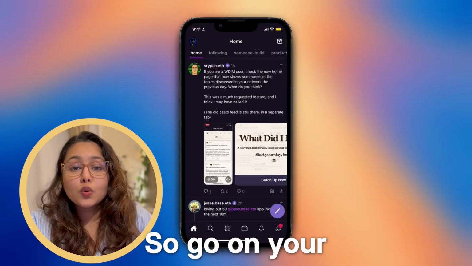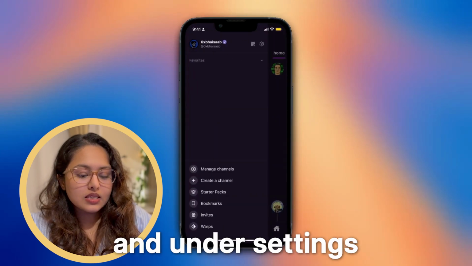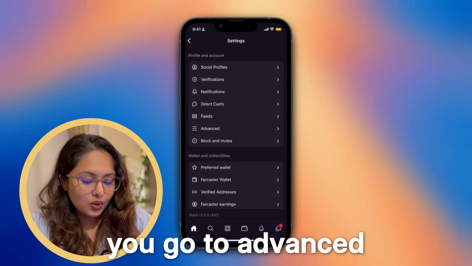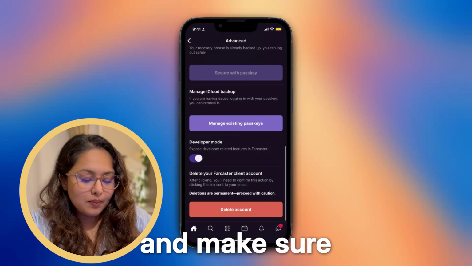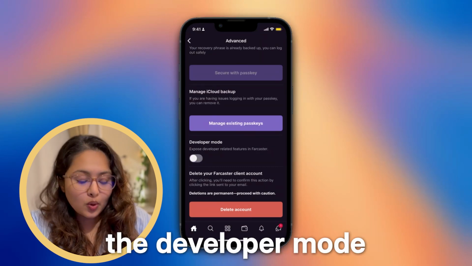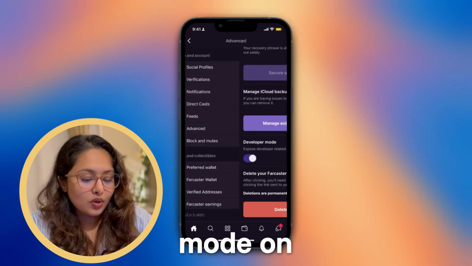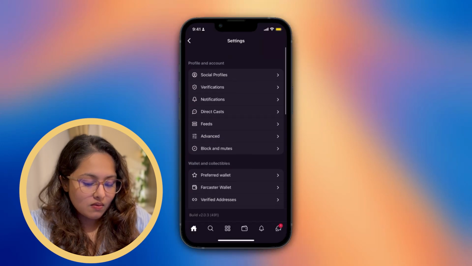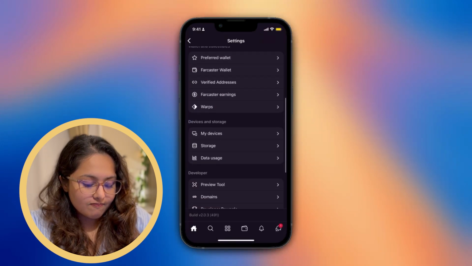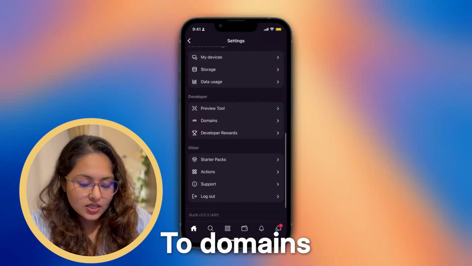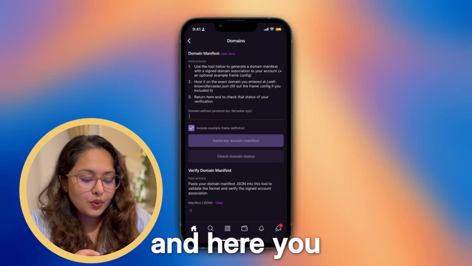So let's do that. Go on your Farcaster app, and under settings, you go to advanced, scroll down and make sure that you toggle the developer mode on. Once you have the developer mode on, you go back to domains, and here you add your domain.